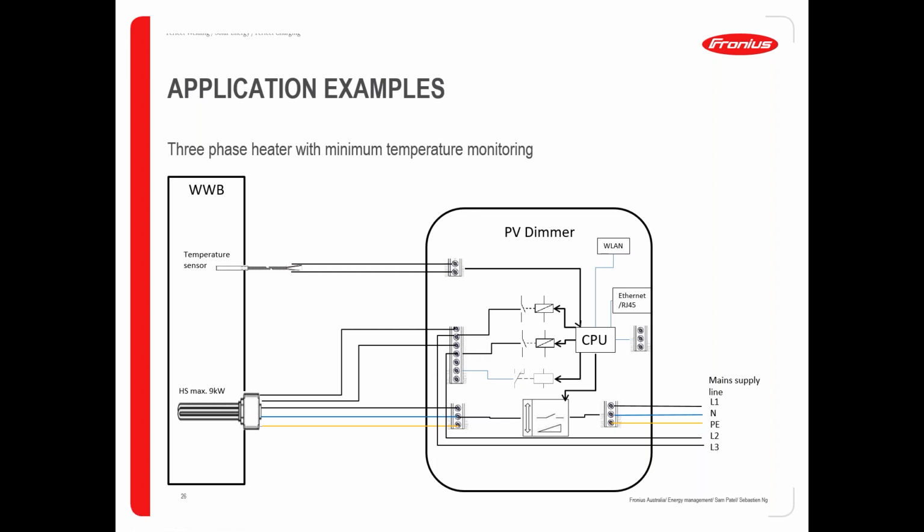So just an example, you hit 3 kilowatt, the second phase gets turned on, and then you still have excess of power. Then we play again with the first phase. On the first phase, we have 1 kilowatt, 2 kilowatt, 3 kilowatt. As soon as we hit 3 kilowatt, the third phase turns on. So basically now you have 6 kilowatt on, and then we play again on the first phase. Every time, the ramping up and down of excess energy is done on the first phase. The second and third phases are just turned on straight away. So that's how we do it with a 3-phase element.